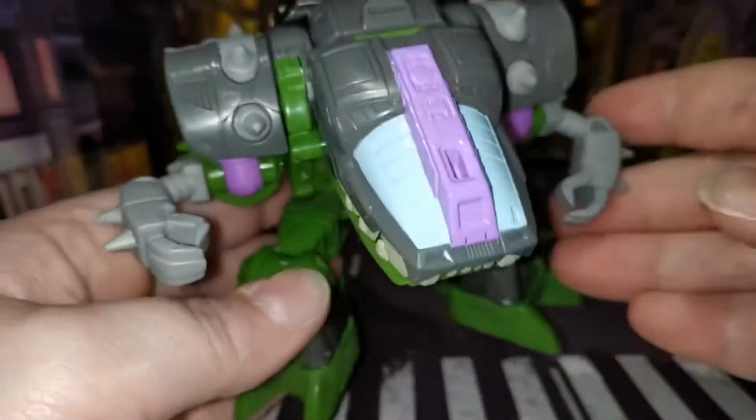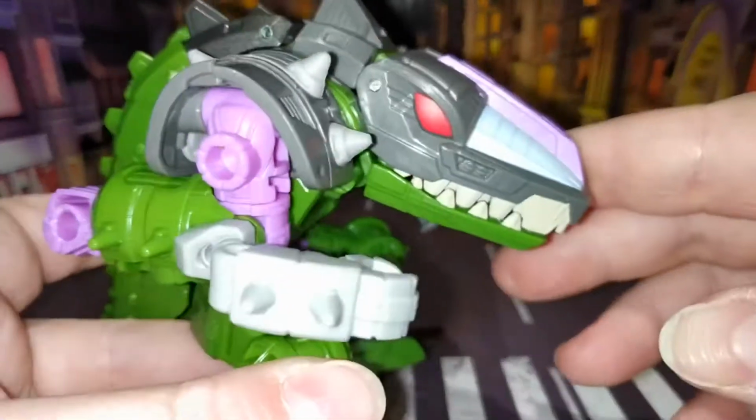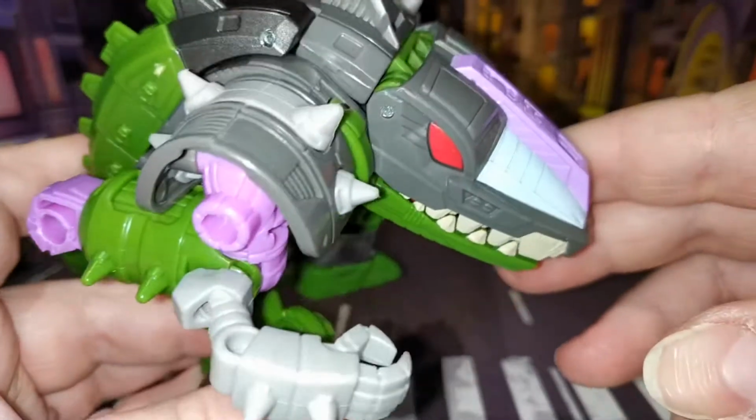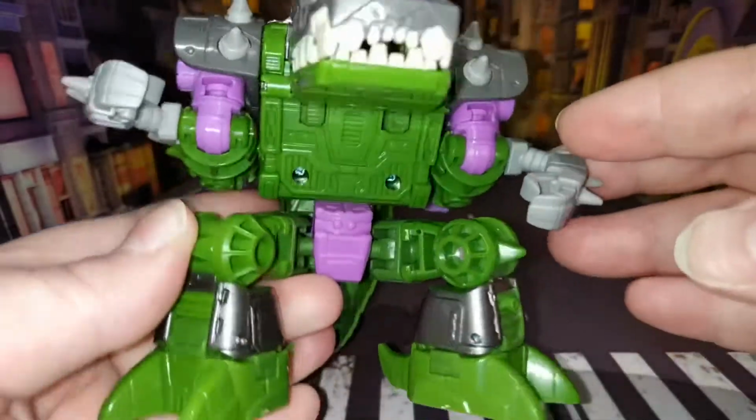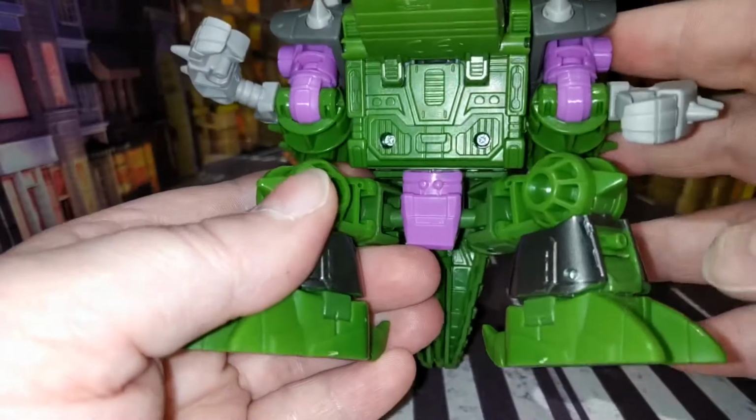That horse is definitely dead now. Anyway, there we go. He does look good. I do like him, don't get me wrong. I don't think it's the worst toy ever. I just think it's frustrating when they do stuff like this.